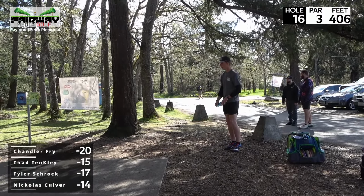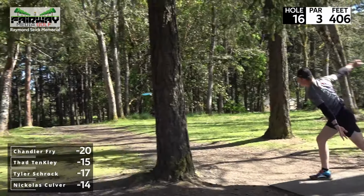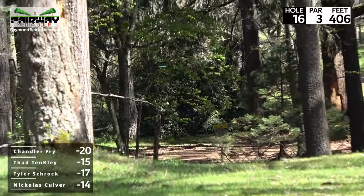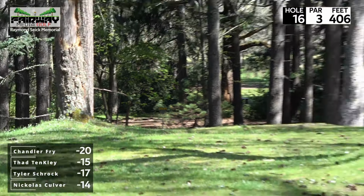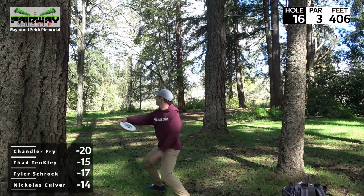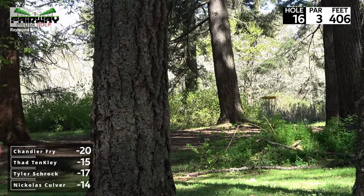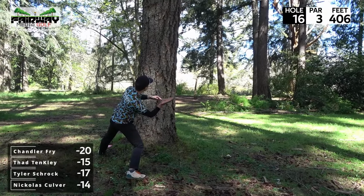We've got quite a few folks just trying to play some recovery shots here. Certainly a challenging hole, especially after what's been unfolding here, all just trying to collect ourselves and put a good move on it. Thad definitely putting a good move on this one. We'll see it progress all the way, and it looks like it's going to skip a bit deep left of the basket there. Good shot after a tough blow-up hole, so that's good to see. His tournament spirit still alive.